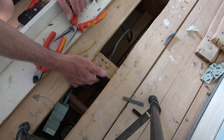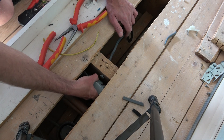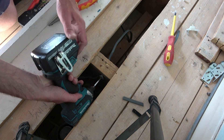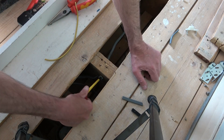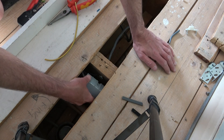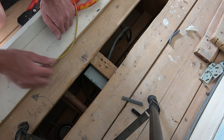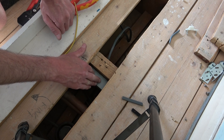I did that with the impact driver and finished it off with a handheld screwdriver. Hopefully this will slide over the top. As you can see, I put it too high and now I haven't got room to get it up and over underneath the floorboard, so I'm going to take that out and do it again. There we go — with that slotted over there, it'll slide down and is now securely in place. The only thing left to do would be to put a cable tie through there, tighten it up, snip it to length, and then that would be good to go as a maintenance-free junction box to be left under the floorboards.